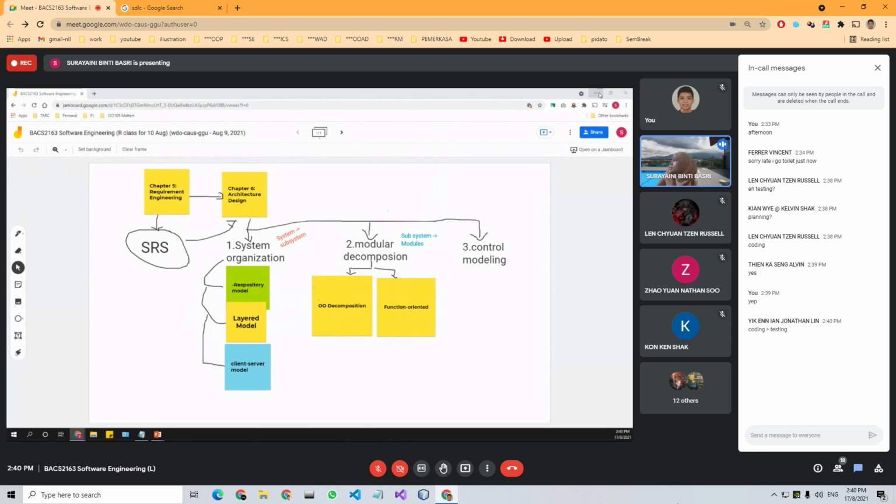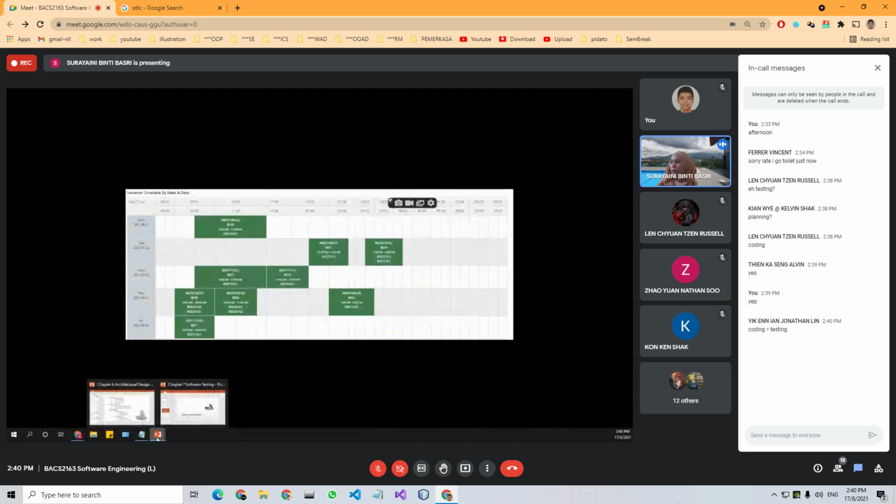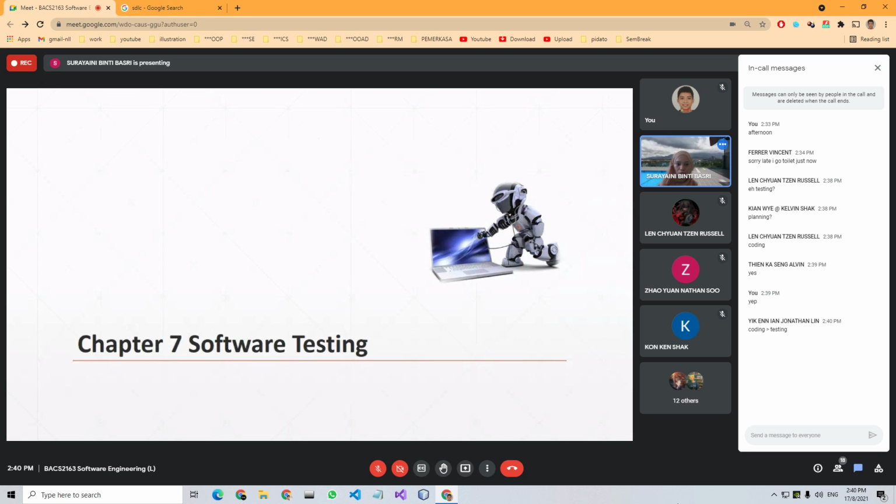So this is what this chapter will teach, which is chapter 7. We skip the implementation phase. We directly go to software testing. Okay, so this is the objective for this chapter.